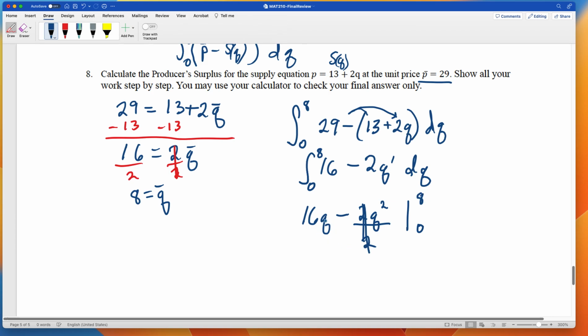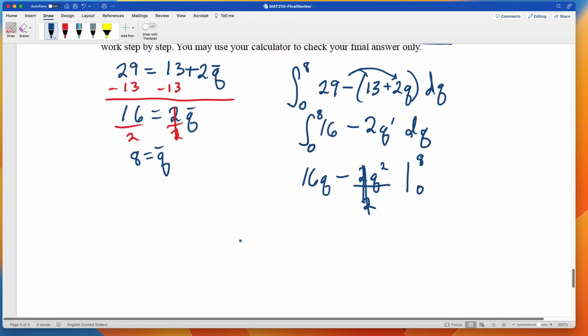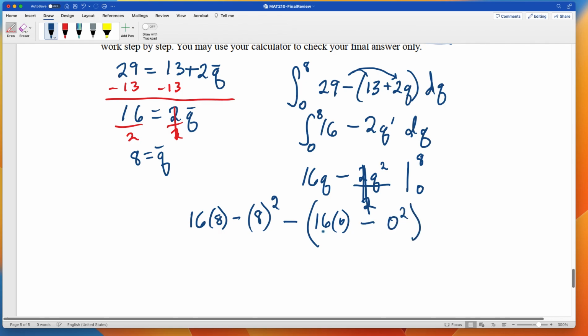Now this one I can get a little sloppy. When I plug in 0 for both, this whole bottom half becomes, oh, sorry, it becomes 0. So to evaluate this, we put in the upper end minus 8 plugged in for Q squared, right? And we subtract off the bottom end, which I'll go ahead and put in just as a reminder, but we're going to get 0 here. So that's all 0, so we subtract nothing off.